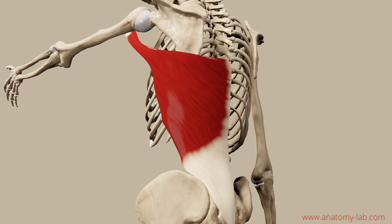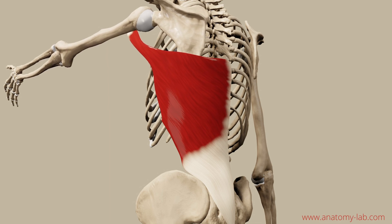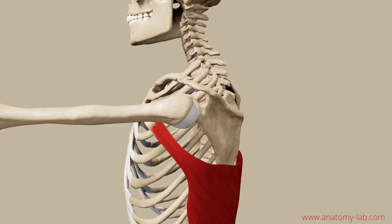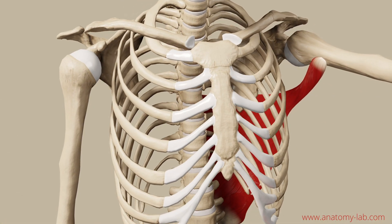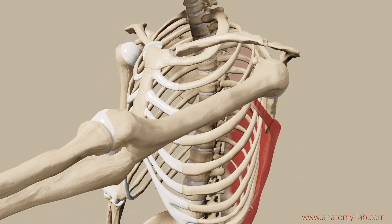Here you already have one primary mover — the latissimus — engaged, and I'm pretty sure by now you are able to tell which part of the muscle is working. You can already feel the fibers contracting when you do the movement. If not, just take a minute and try it out — feel inside your muscle and figure out which parts of the latissimus are actually working.